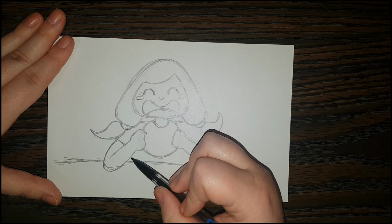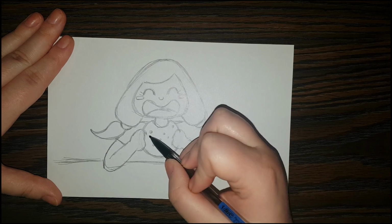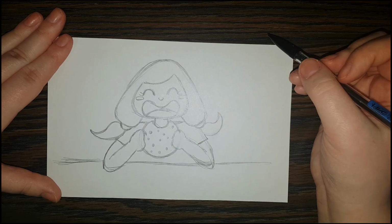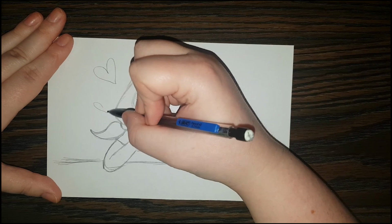Okay, and then I'm going to do all kinds of these little chocolate chips in our cookie. Well, her cookie. And she thinks it's super yummy, so we're going to give it a little heart. A few hearts here. A few hearts all over the place.